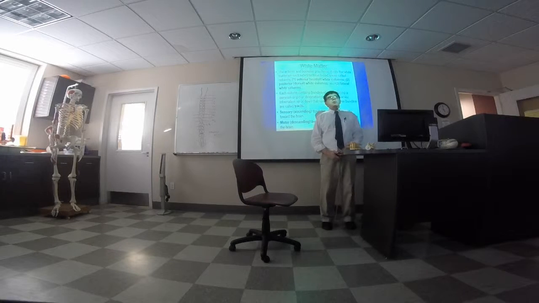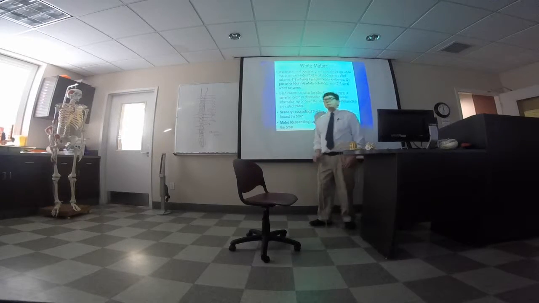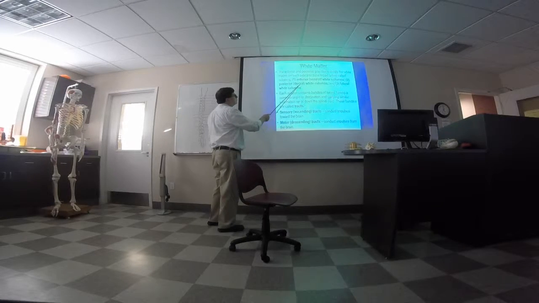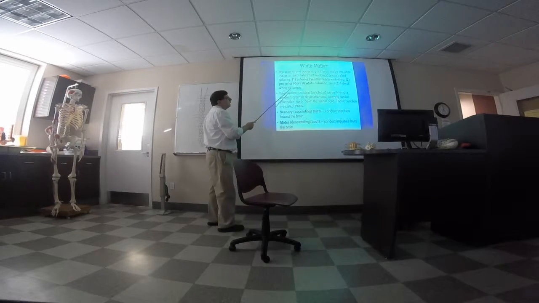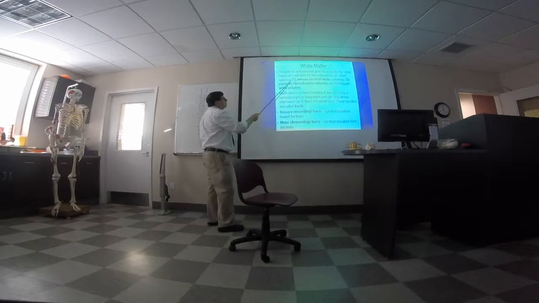Okay. Surrounding the gray matter within the spinal cord, you have white matter. And that white matter is subdivided by the anterior and posterior gray horns. So the white matter can be subdivided into anterior white columns, posterior white columns, and lateral white columns. Again, remember, we can substitute ventral for anterior or dorsal for posterior.